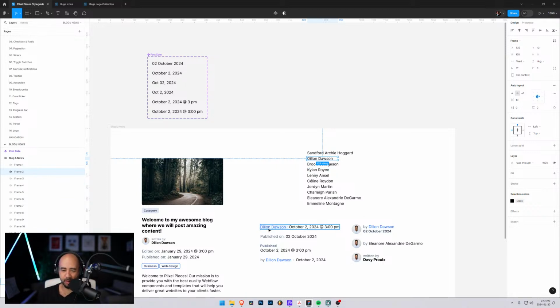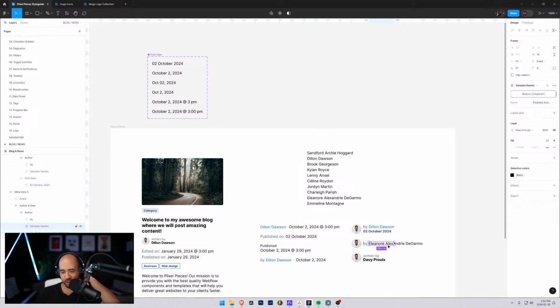That way, when we're testing and switching them around, people could just change the names. I was having a little bit of an issue where whenever I'd update the name, the actual size of the container wasn't updating. This is the one little thing giving me issues when working with components: things aren't resizing properly.